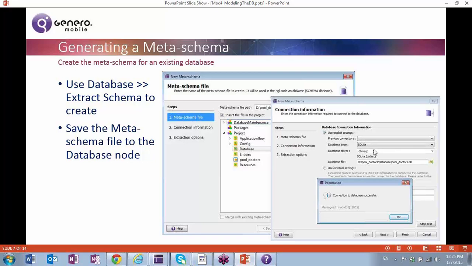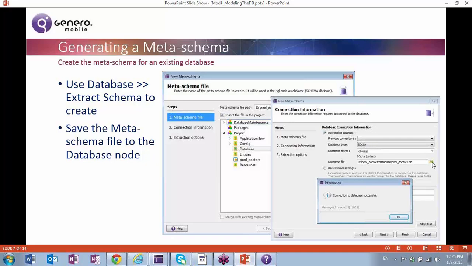You just walk through the wizard, and right here in the connection information, if you're working with a database that's going to be a local database, it's going to need to be a SQLite. So it'll be SQLite. There's the driver for SQLite, DBM SQT. That's our default. So if you're using SQLite, you wouldn't even have to worry about that part.